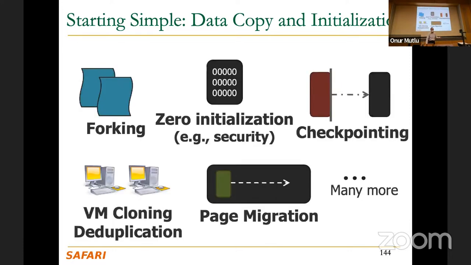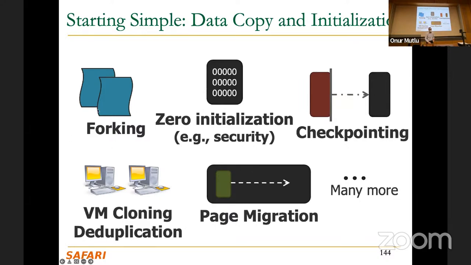And so the question is, of course, what functions can memory perform, right, without much modification based on its operational principle? One of those functions, or two of those functions, are data copy and initialization. And this is actually used in many, many applications. Clearly, you can imagine, for example, initializing a 1 terabyte database takes a lot of time. Or whenever you deallocate some memory, that memory needs to get initialized by the operating system to zero so that you don't leak any information. There are clearly privacy and security issues over there.